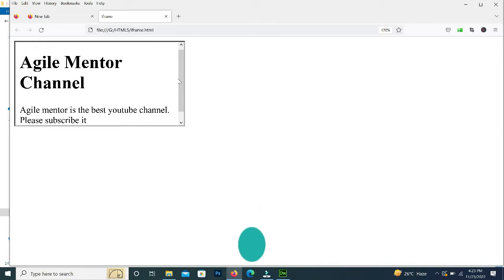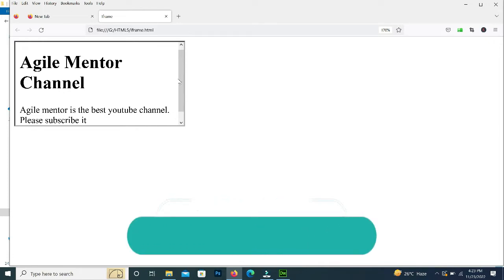Now I will show another website in my iframe.